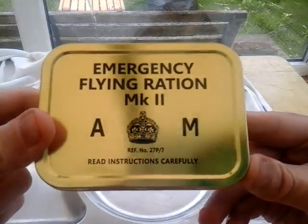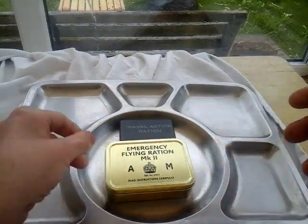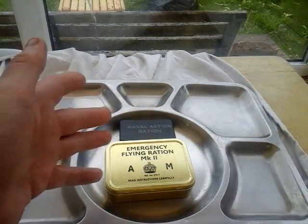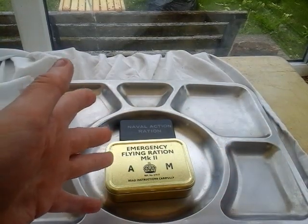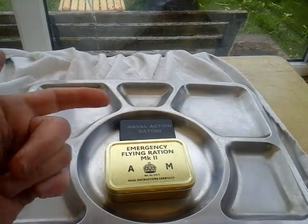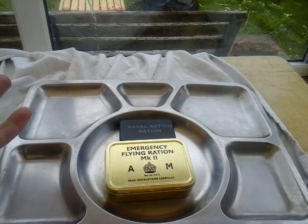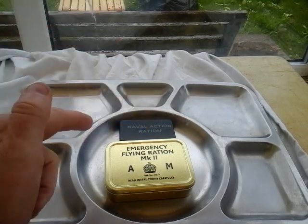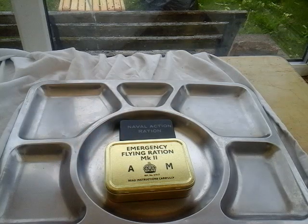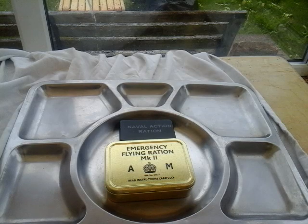So go to Steve 1989 and see what the contents were of these two rations. I've only got these for display purposes only. I plan to put a shelf up and put all this onto a shelf with some other rations, basically like Steve's done. I'm hunting for a shelf like his, sort of stacked up. I'm going to put these two rations on it, sort of stand them up, and then, you know, bingo, Bob's your uncle.